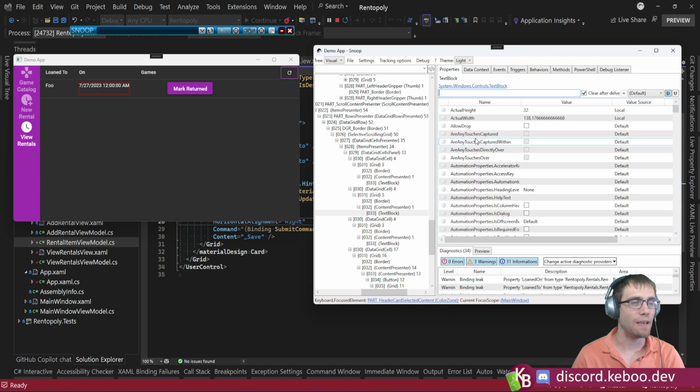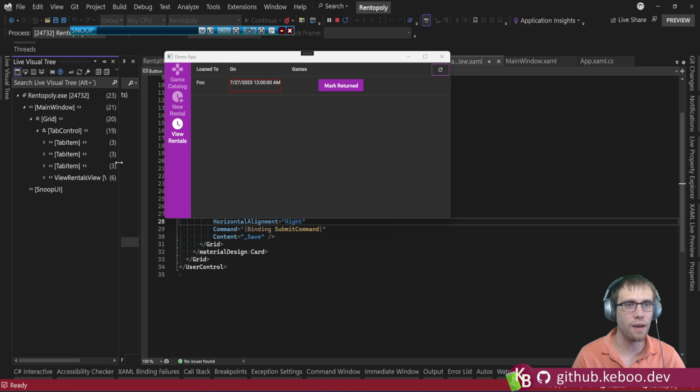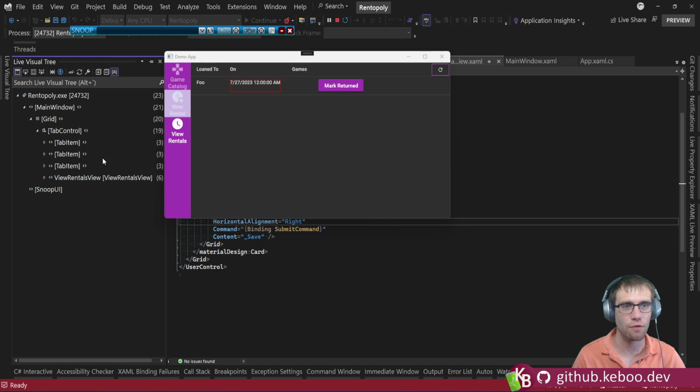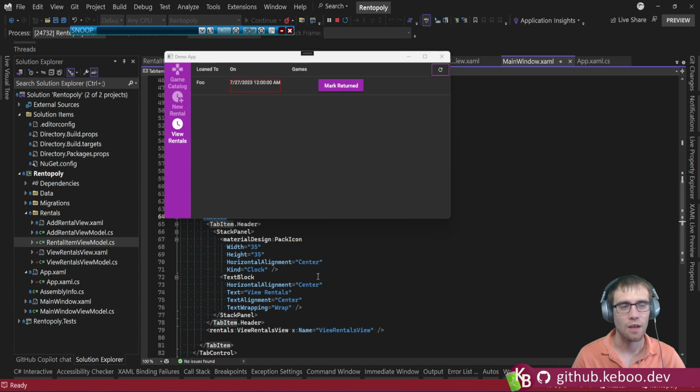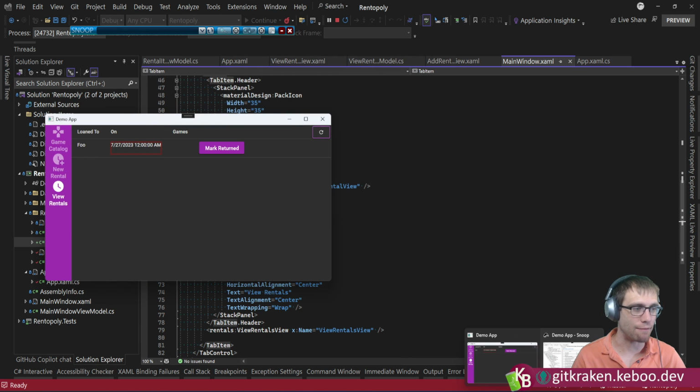So it's very similar to the visual tree that's built into Visual Studio. Visual Studio's tree has the live visual tree, this thing right here. The one advantage its visual tree has over Snoop is it has these little buttons here that can jump you right to the XAML file. That's the one thing Visual Studio has on it. Snoop has everything else.